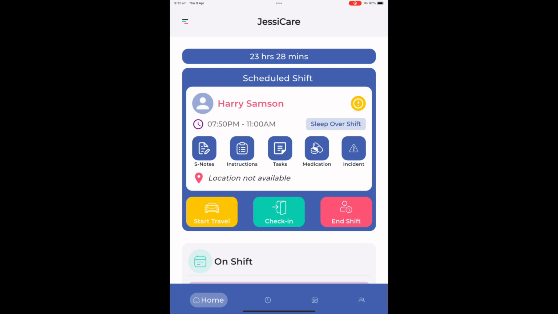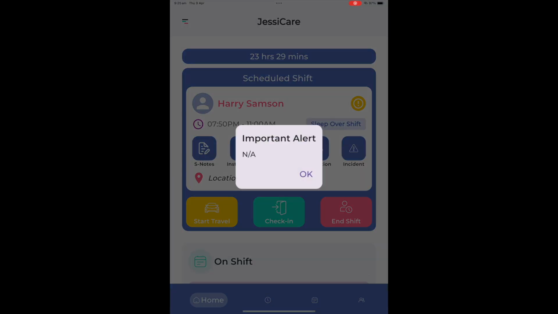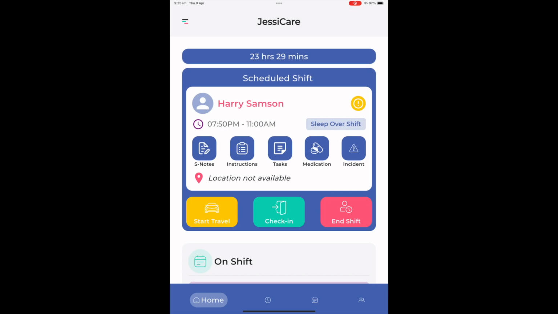Also, in the tasks section, your fellow staff members as well as the participants and management can add tasks for a certain shift. Say the laundry might need to be done that evening, and it's not usually. We can pop in that task, or the morning shift can pop in that task for the evening shift to do. Instructions is also able to be adjusted by the participant, just to make sure that they are all over their care, and if anything new pops up, they can just record it so all staff are aware across the board. So please take the 3 seconds to click Important Alert, Tasks, and Instructions. It was 3 quick clicks, but it will make sure you are fully all over everything that needs to happen that shift.